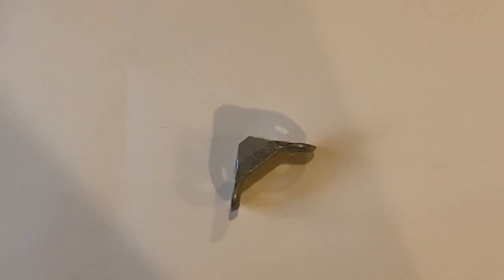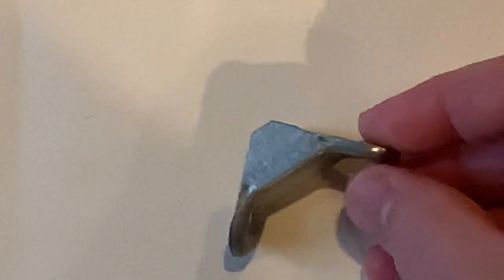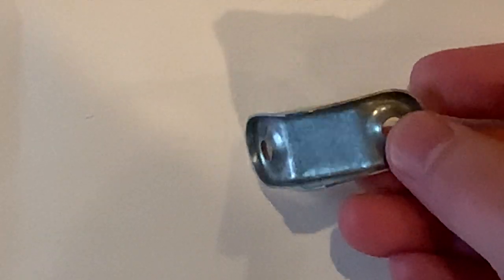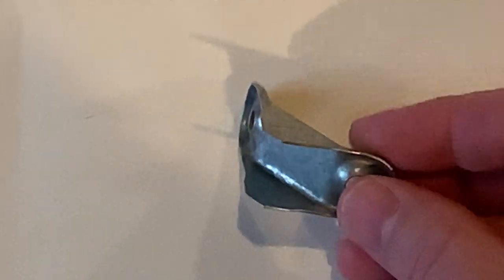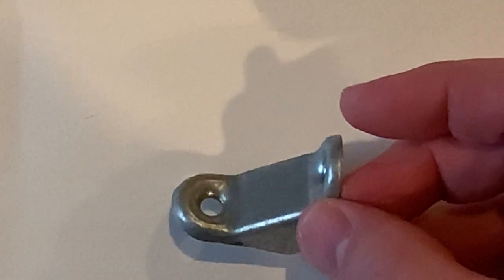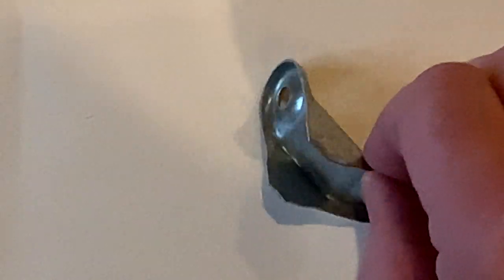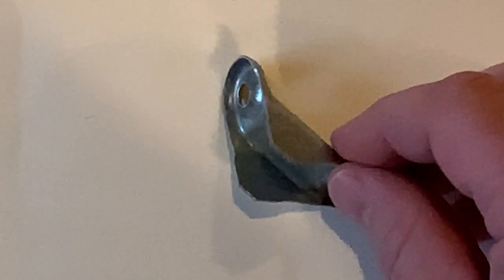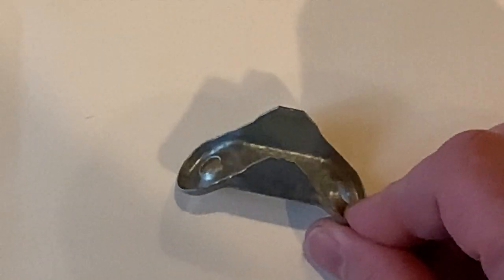I'm going to zoom in here and see what we can see. So today we're going to try and sketch this ugly functional object — it's a kind of a cheapy hinge, I think it's from IKEA from years ago, and you can see it's just pressed metal. There are some features we would like to show: a chamfer, for example, or a relief here so it doesn't get stuck in a corner which is not perfectly square or flat.